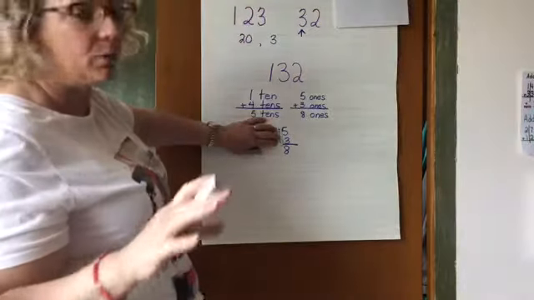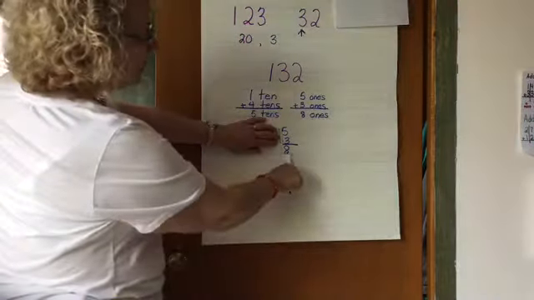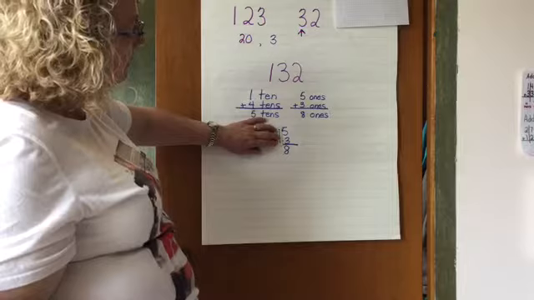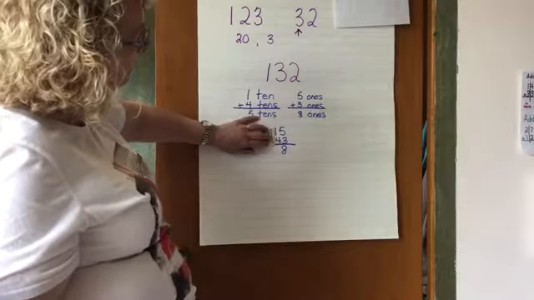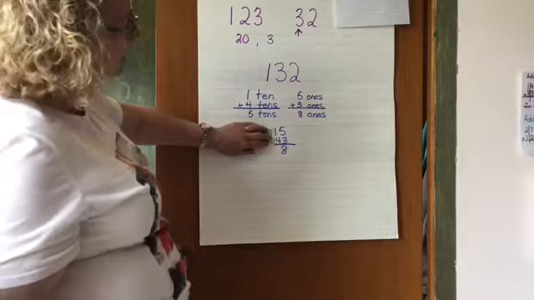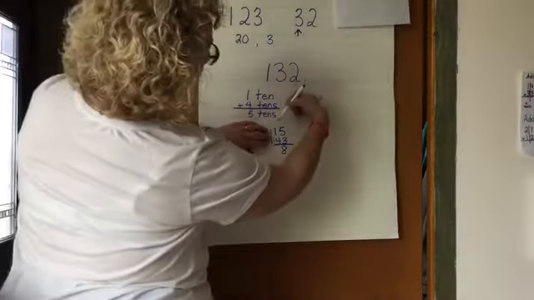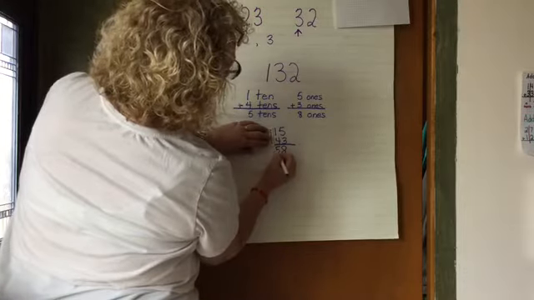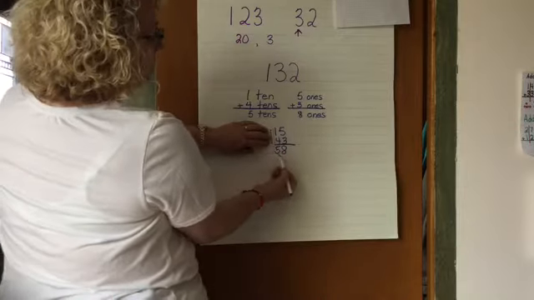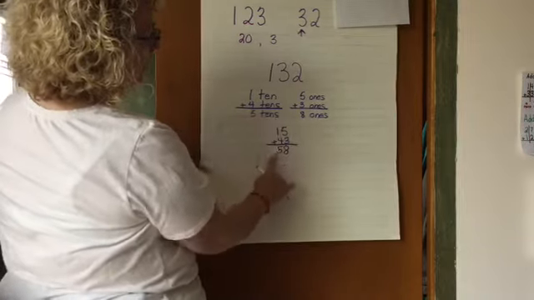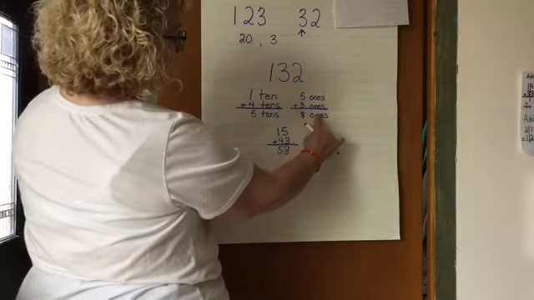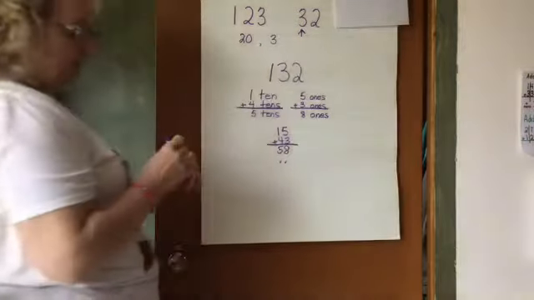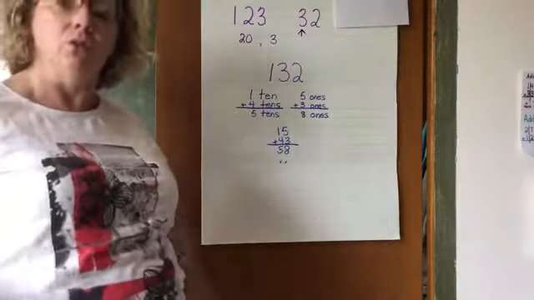Now I'm done with the ones column. It's only got a parking spot for 1 digit, right? Remember parking, that's important. So now I'm going to move my Mr. Place Value back, and I'm going to say, oh, in the tens column, I'm going to look at the top, and I'm going to add 1 plus 4, and I get a 5 in the tens column. So 5 tens plus 8 ones is 58. Check, check. We just added 2-digit numbers.